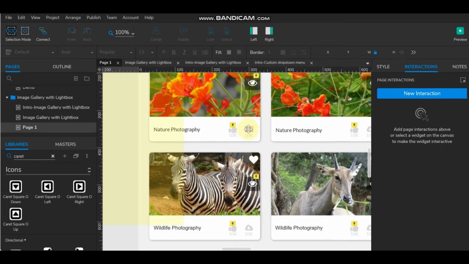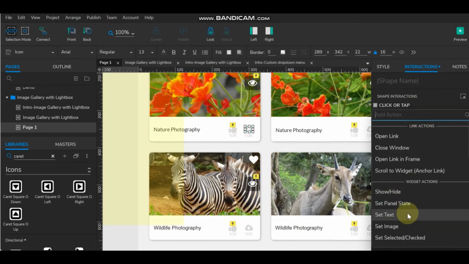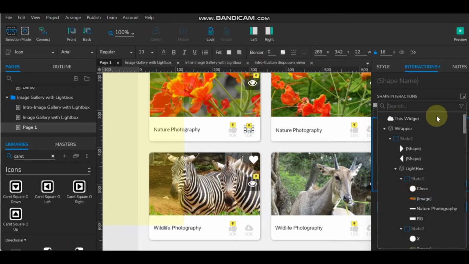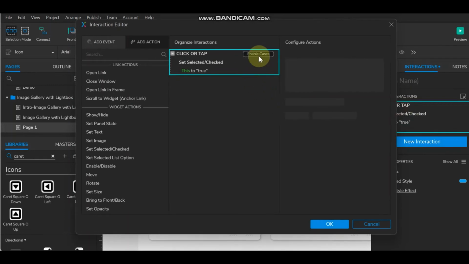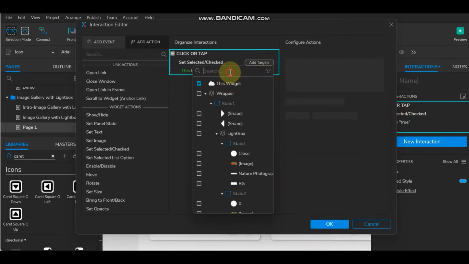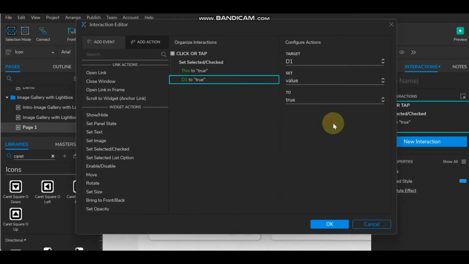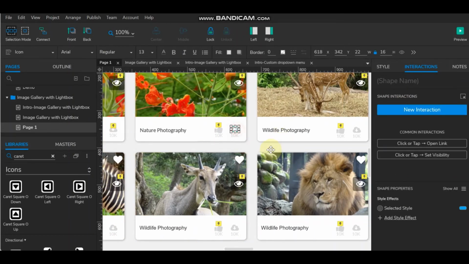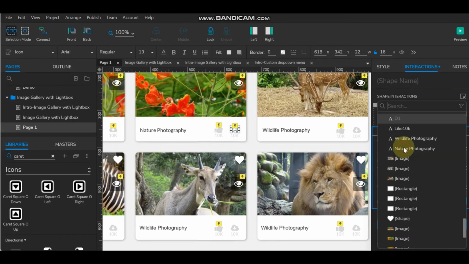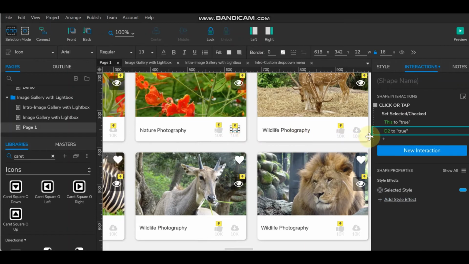So once we click on this, set selected checked, this widget true, as well as D1 will also be true. We'll take this, copy, and just paste over here. Say D2. Now it is done.